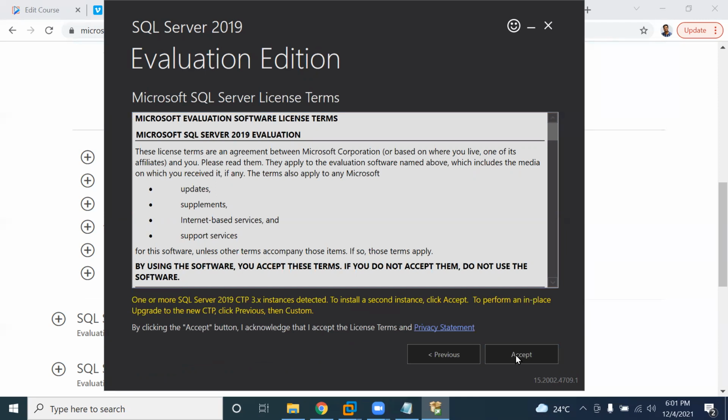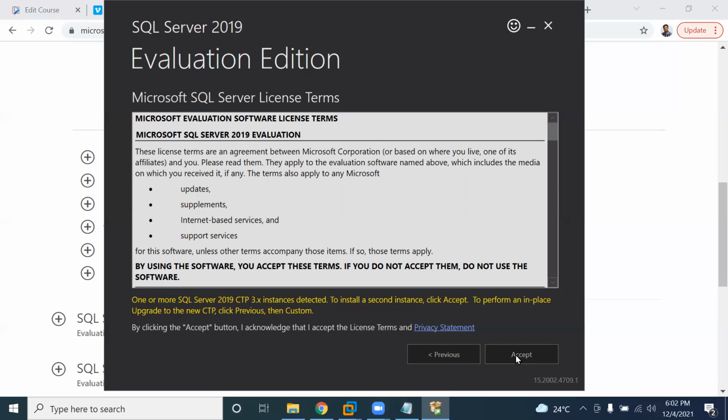It is similar to Enterprise Edition, meaning it has all the features of SQL Server, but it works only up to 180 days. That is the Enterprise Evaluation Edition, which is a free edition. But we can extend it also.